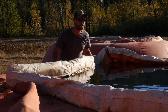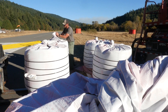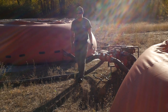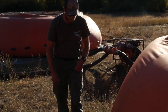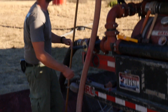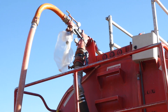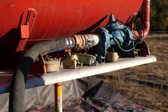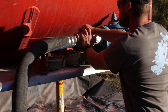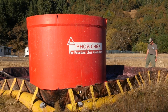It consists of a mixing tank and a few pumpkins for water, and bins of powdered retardant mix. Water from the pumpkins gets pumped into a venturi inductor, which takes up the powdered retardant mix into the mixing tank. Once in the mixing tank, it'll be recirculated a few times until everything has been taken up out of that bin. Roughly 2,000 gallons of retardant is mixed with one bin.